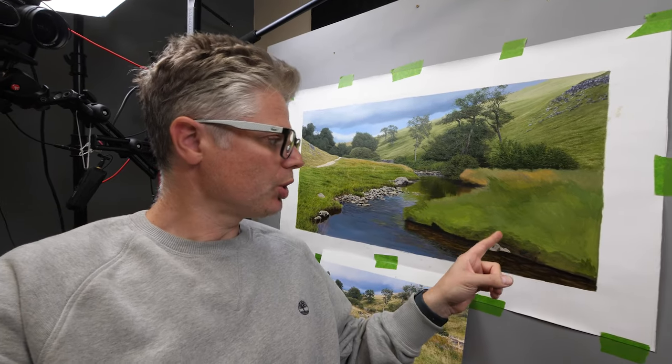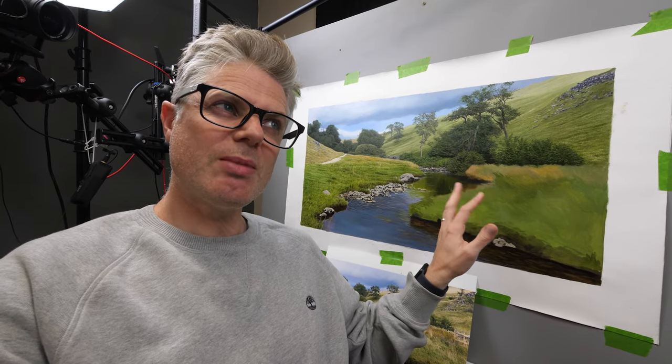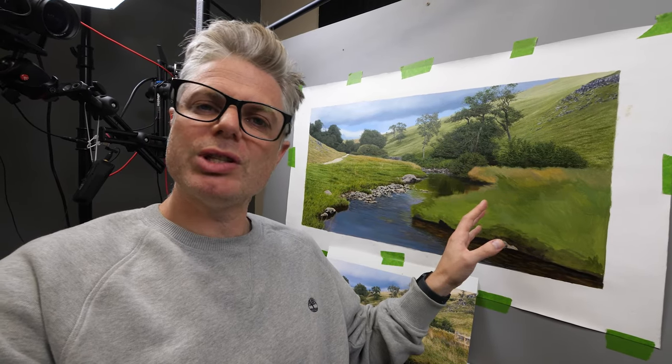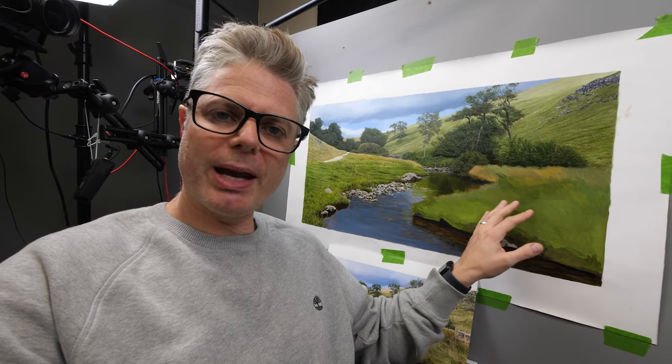But anyway, I'm going to show you now the three steps to get an area of grass like this finished, a bank of grass.